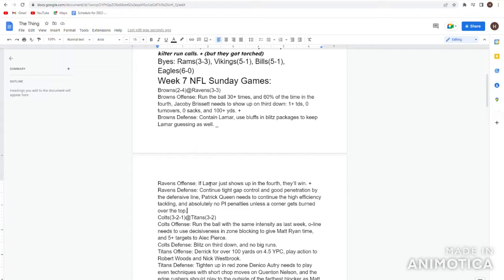They didn't actually get burned. And Patrick Queen was actually pretty efficient. Defensively, I'll actually give them a plus. I think they played well, but again, the big plays were not good. This secondary just isn't good. And obviously, they stopped the run pretty well, but it's a little worrisome there. But I think the Ravens played a pretty solid game, not great, but I think the Browns definitely played a lot better than I expected them to. But that's what I have for this one. Let's get to the next one.